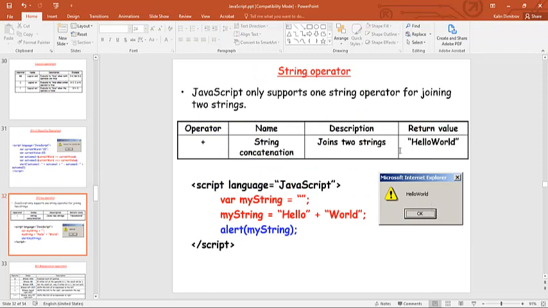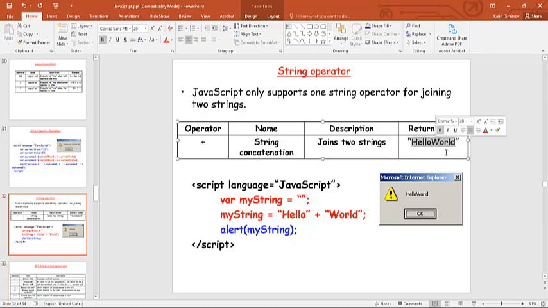As far as strings are concerned, most likely we're going to need to use the concatenation operation. So there are other functions that we can apply to the string objects, but for now we're only looking at the operator that allows you to concatenate two strings together, to stick them together. So in this example we have the words hello and world. If we stick them together, notice how there's no space around any one of these two words. The end result, or the return value, would be hello world without a space between those two words.